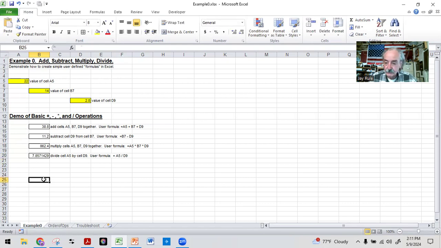Okay, and look at that. Great. Now, one thing that I pointed out in a previous start to finish video where I just blazed through everything, here's a good example. This just hit me. Notice here we've got A5 divided by D9, 22 divided by 2.8. And let's look at significant figures. So it's going to be some strange real number, isn't it?